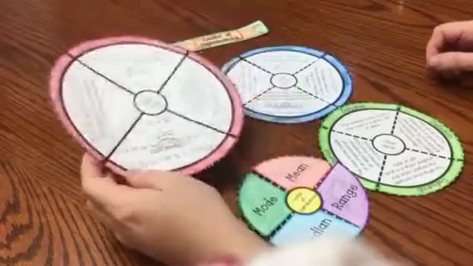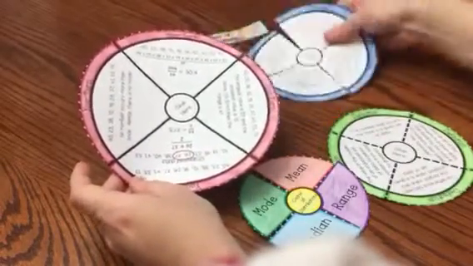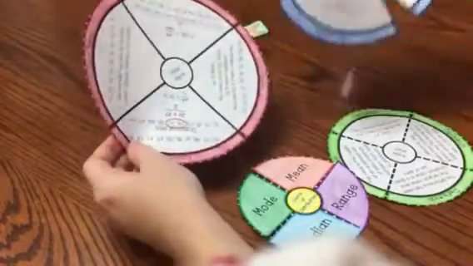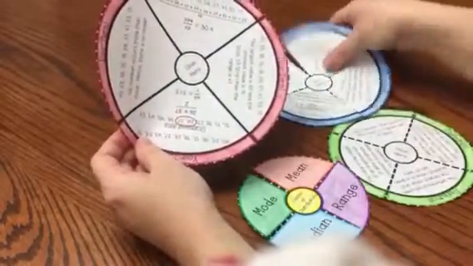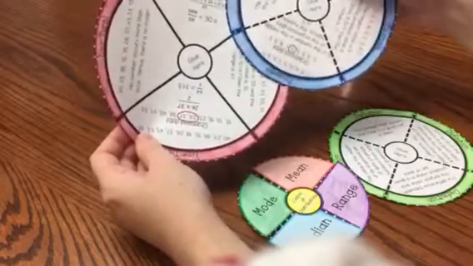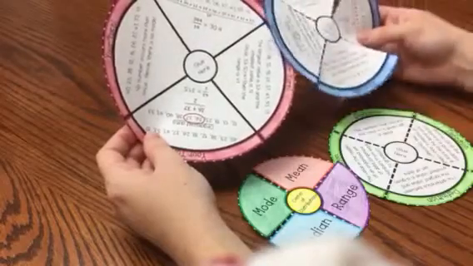And I need to be very careful when I glue these together because I need to make sure my second biggest circle, when it goes on, that the glue here on both of them are facing the same direction. They're both upright. I don't want to turn one because then it gives me an incorrect answer.